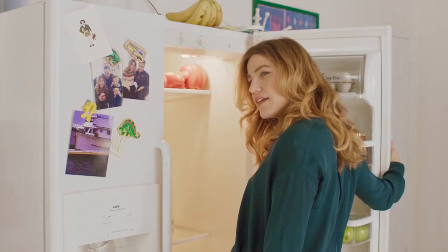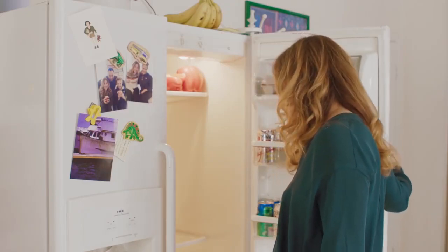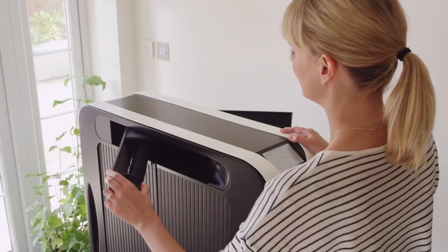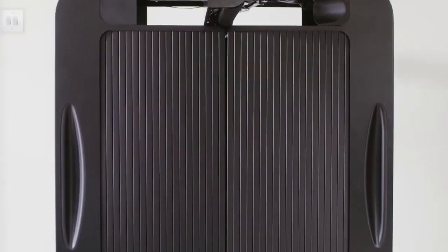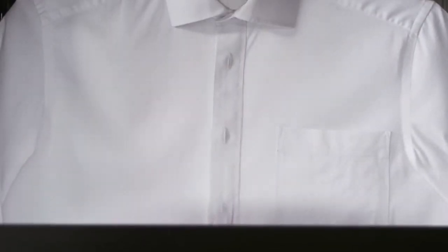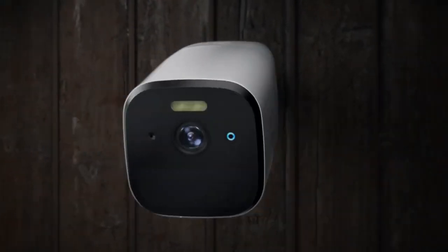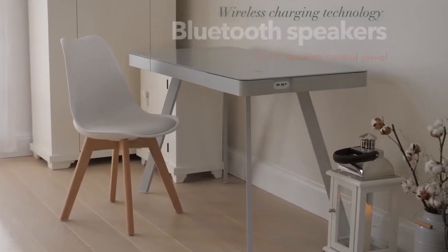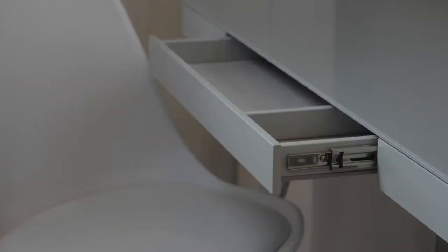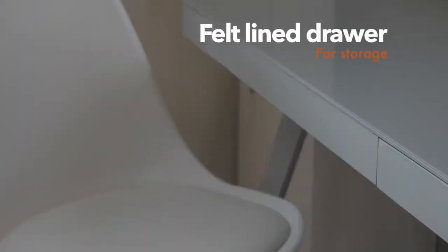The smart home is here to stay, and the best smart home devices are always becoming easier and more affordable. The promise to permanently make our lives substantially more efficient and easier, saving you time, energy, and even cash is hard to resist. We now live in a world where we can program lights to turn on when the sun goes down, switch the heating on as we walk in the door, and answer our kids' endless questions with a virtual assistant. In today's video, we will be showing you smart home gadgets available on Amazon. Without further ado, let's begin.